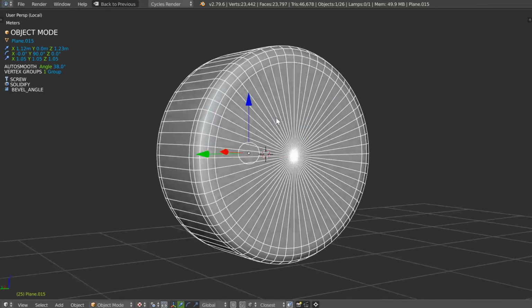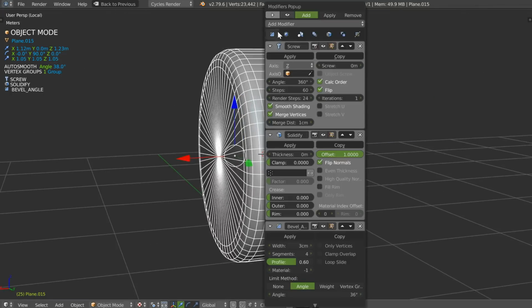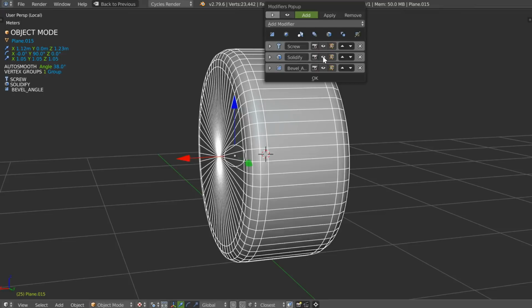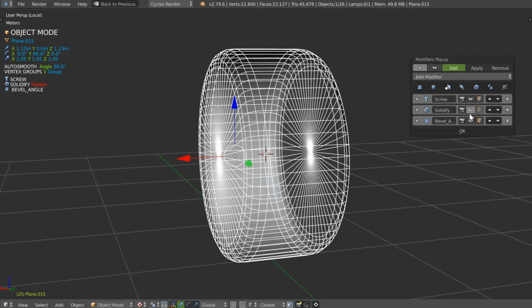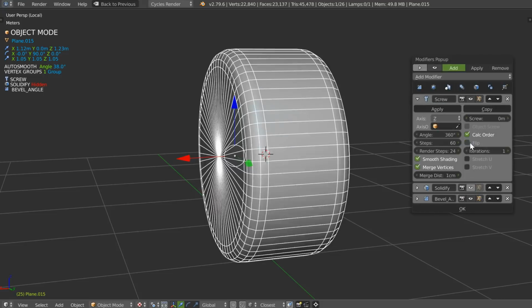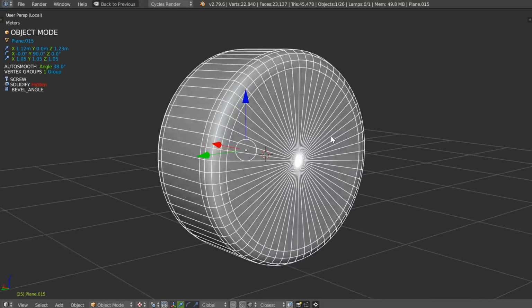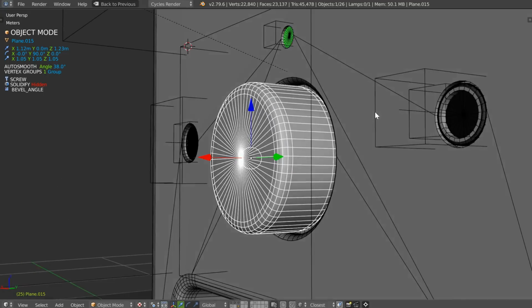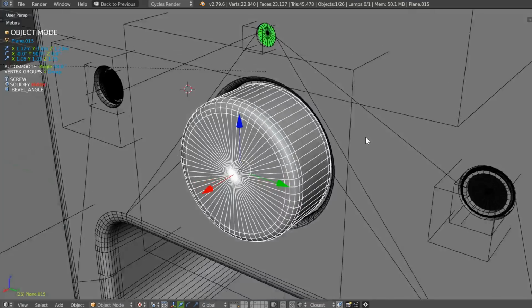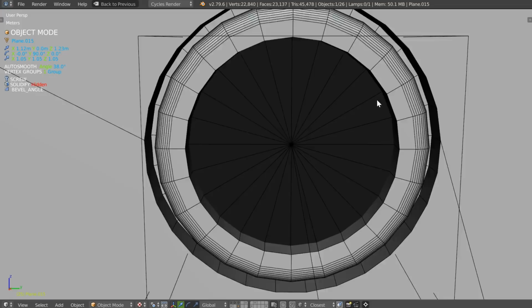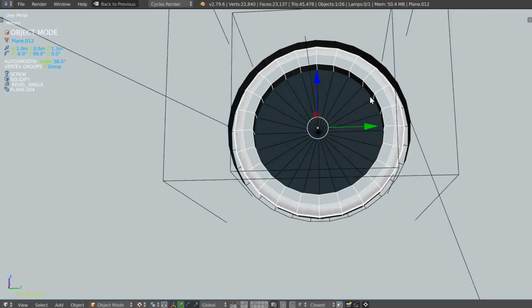Nice, continue. On this one, what do we have? Screw, solidify. I don't know why you use a solidify. It's absolutely not necessary. And on the screw, you just have to make this, and that's it. No need for solidify. So be careful of what you do, and you will avoid every issue.